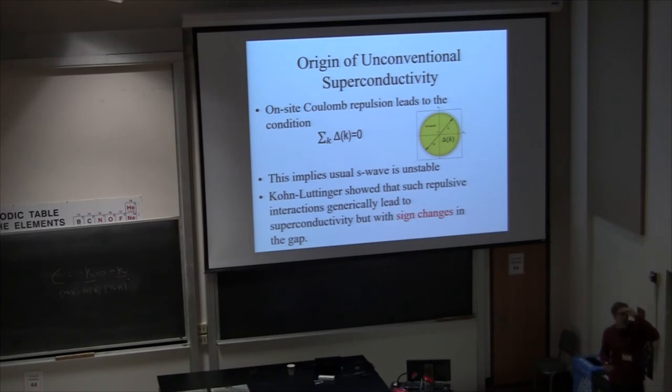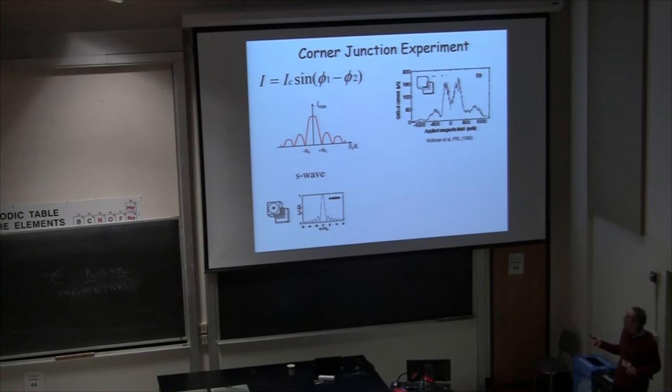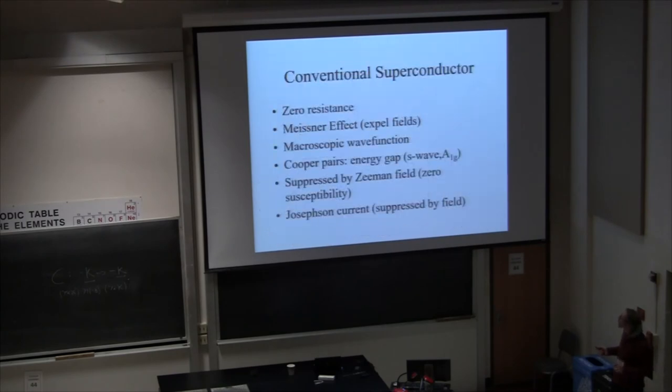Right. Yeah? So when you say S-wave, you're talking sort of the spherical complex. Sorry, what was that? You're talking about S-wave as in sort of like a spherical harmonic sense. In a spherical harmonic sense, yeah, and I realize I actually had this point addressed in an earlier slide, but I skipped over it. Yeah, so that's here. I told you Cooper pairs have an energy gap, and what I wanted to say here is often this picture that I showed you before is called S-wave, but formally it belongs to an A1G representation. So you're right, we're implicitly referring to spherical harmonics, but in practice no crystal has spherical symmetry, and so this becomes sort of just a code word. Formally what it actually means is we're in the A1G representation, which is something I'll get back to later.